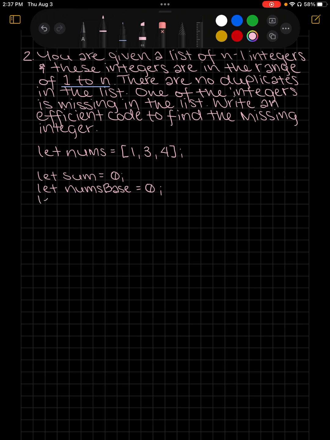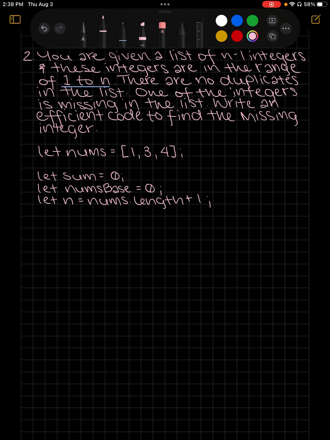And we're also just going to create another variable n, which will keep track of the length that we would want our array to be. This will just help us in making our for loop. So we'll do nums.length plus 1.